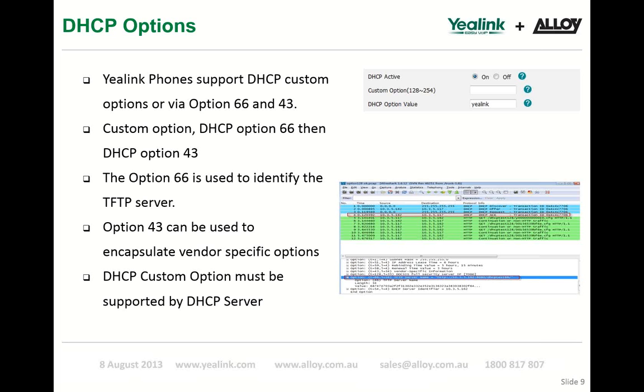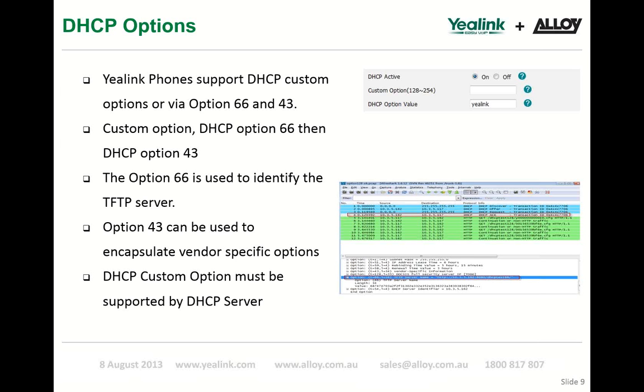Once that's done, when a phone boots up, it gets its IP address from a DHCP server, and the DHCP server also tells it its option 66 message. In that option 66 message is the IP address of the provisioning server that you've configured. Once the phone obtains those details, it goes out, connects to the provisioning server, and again, as long as your configuration files for that phone are on your provisioning server, the phone will pull them down and configure the phone. Now we also have option 43 as well.